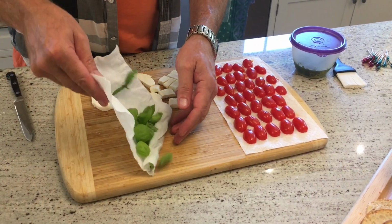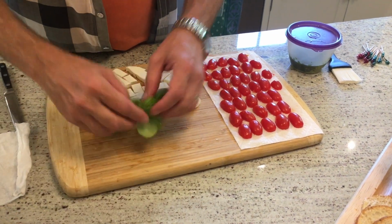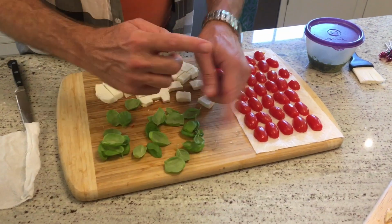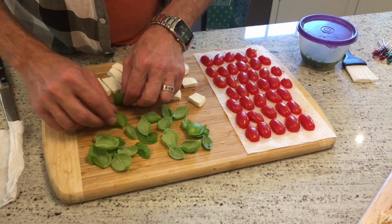Then we're going to count out as many basil leaves as there are tomatoes. We're going to use those to wrap around the mozzarella. If it's a long leaf, you can cut it and wrap the mozzarella. These happen to be the perfectly tiny little petite sizes.